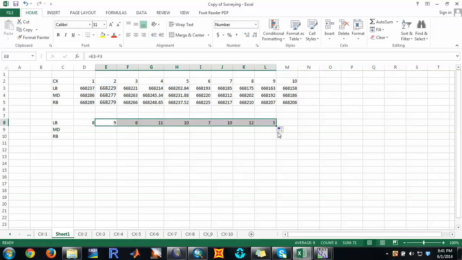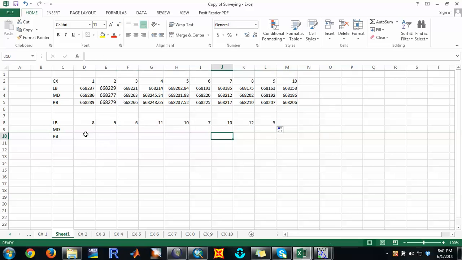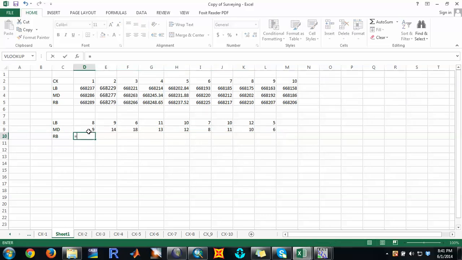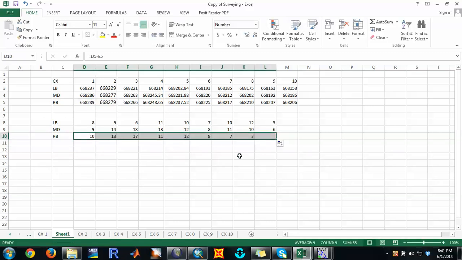You can calculate them like this, and for the middle you have to use the middle data, but do the calculation in the same way. If you do the same for the right bank, you will have your data here.